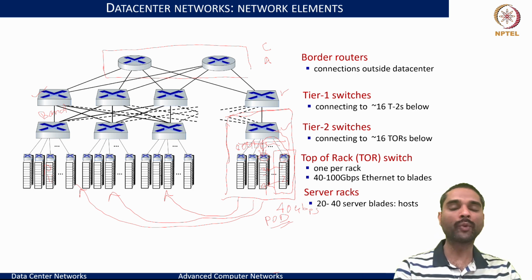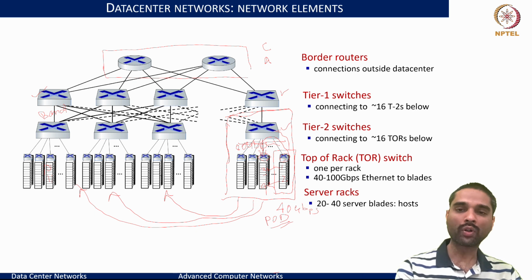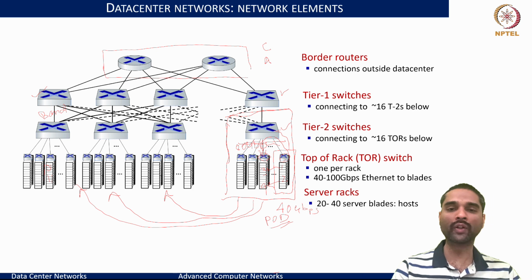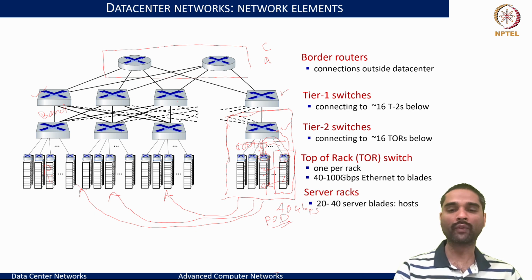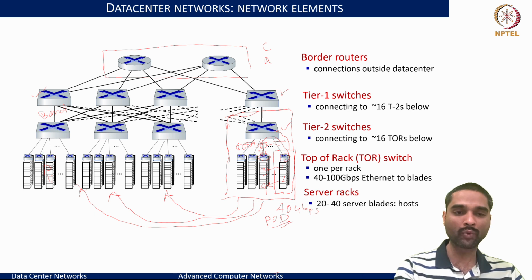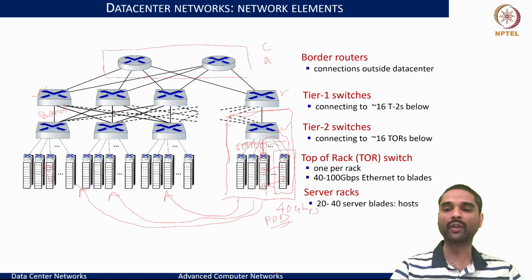And when we have multiple of these pods that want to connect, we have two more hops being added by the tier 1 switches, through which you can reach the other end. So you have one top of the rack going to one of the tier 2, then going to tier 1, then coming back to tier 2, and then to the corresponding top of the rack, and then to the device.